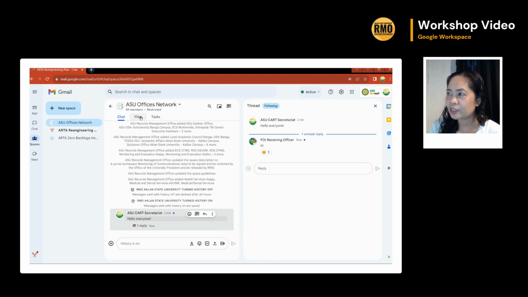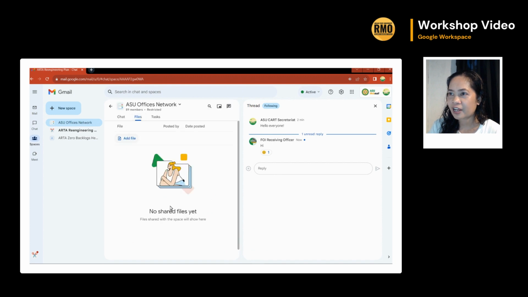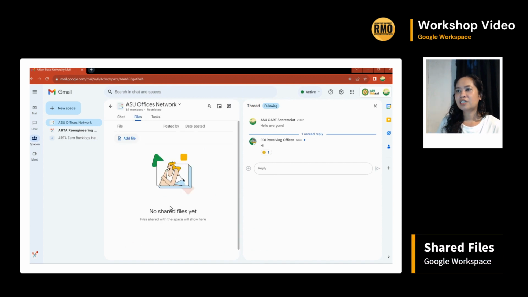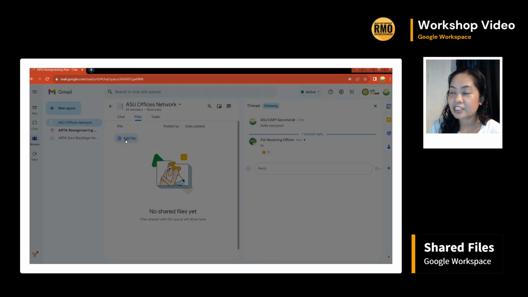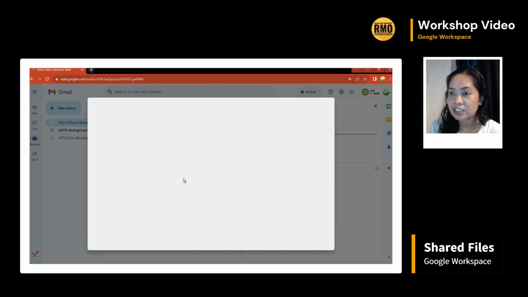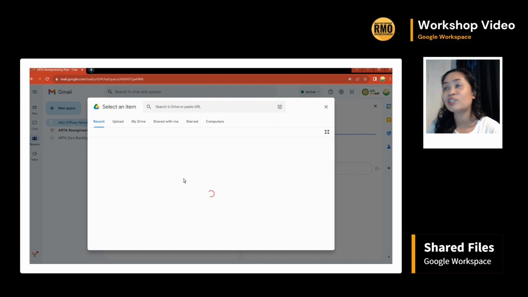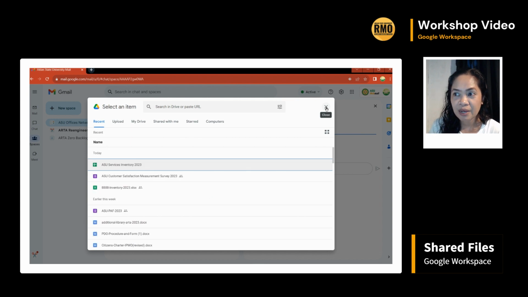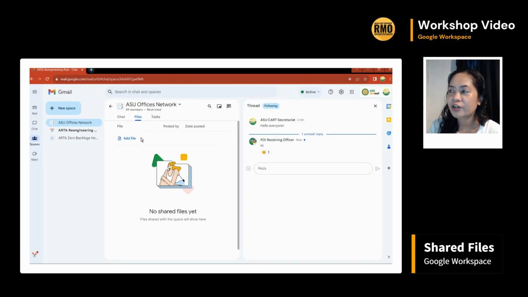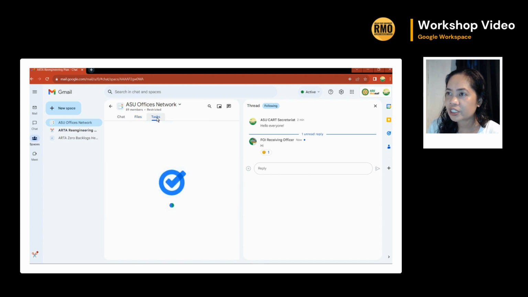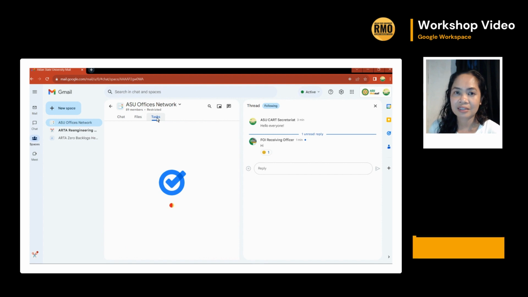So, what are we going to do here is, for the files, halimbawa, since yung files natin ay isa-share, right? Mag-a-add lang tayo ng files. So, ano yung files na i-add natin? So, depende yun kung ano yung gusto nyo i-share. Yun. So, you can share your Google Drive para nasa isang lugar lang siya. Or, mag-upload kayo. Pwede rin.